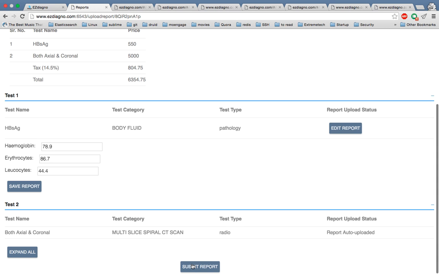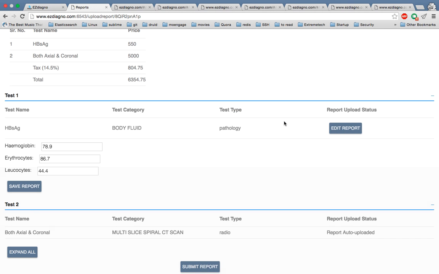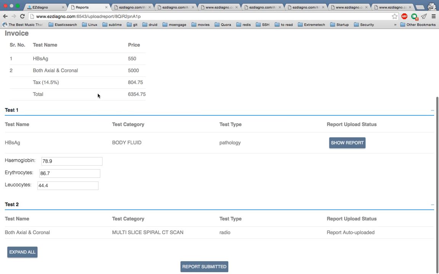But when you do a submit report, there is a prompt warning that you cannot edit it after you submit it. So do a save report. Now this button is gone. You cannot update the reports now.